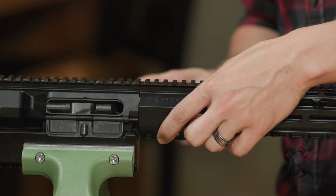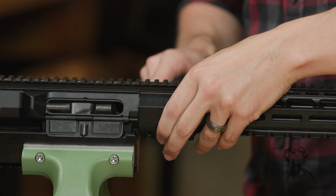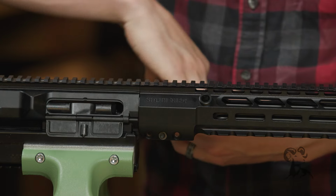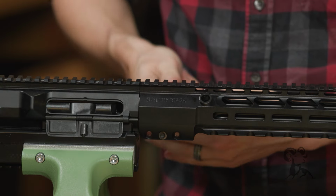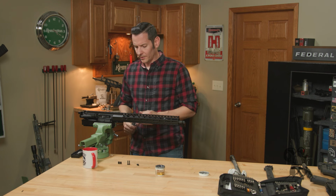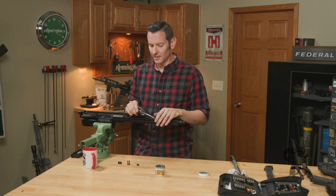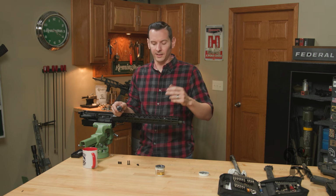And we're just going to tighten it down, making sure your top rail is aligned while you're doing this. You're going to just keep snugging it up, and you're going to feel a hard stop. Once you hit that hard stop, that's when you need to stop, or you're going to break your driver. There's no specific torque setting for those. You just keep going until you feel it getting snug, and then it'll stop. You don't have to use a thread locker. If you want, you can use Vibra-Tite or something on there, but that's completely optional.